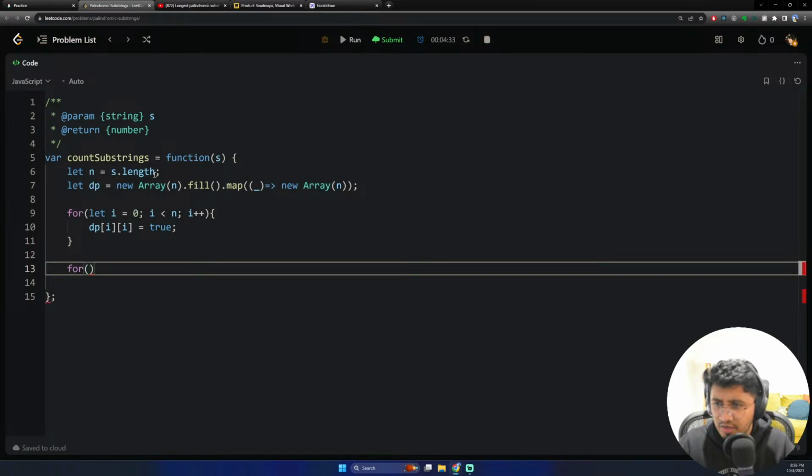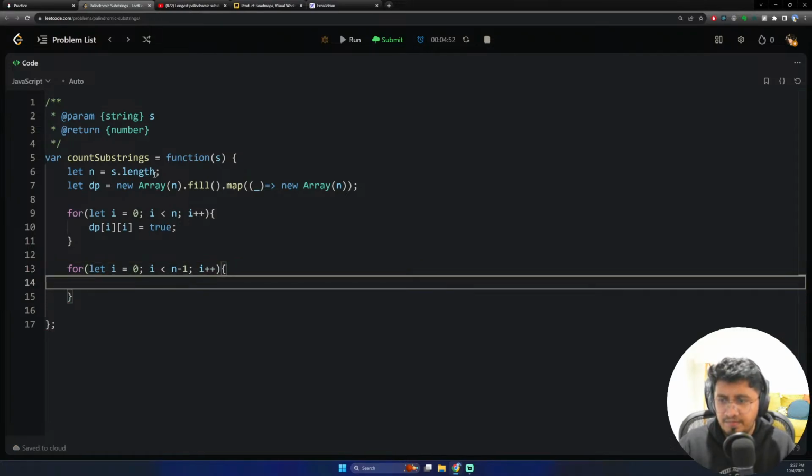And for i equal 0, i less than n minus 1, we are doing this for substrings of length 2.